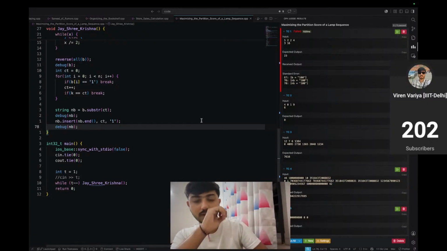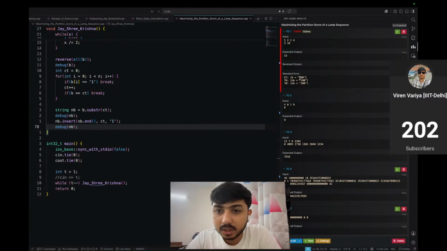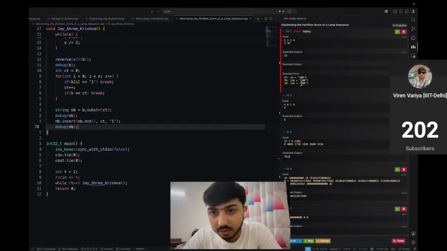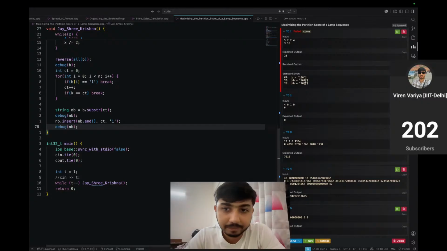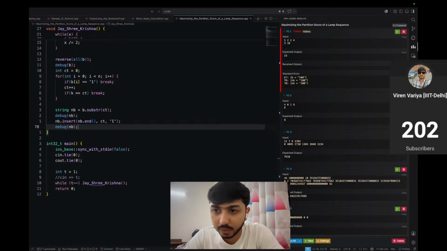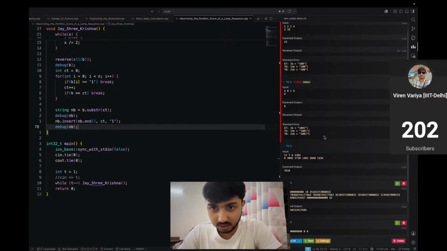Cool. This is fine. Let me test for because here we are unable to perform. Here we are restricted to perform the operation, right? That's why we're getting 444. Maybe here, here also.